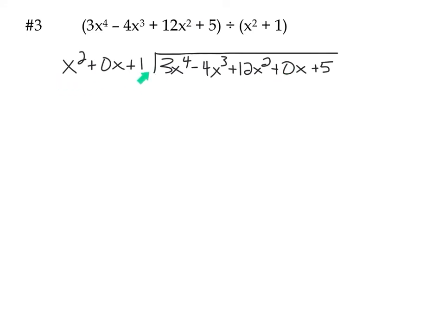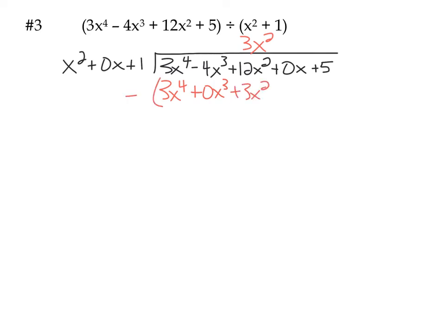So now, I'm going to go through and I'm going to find there's 1, 2, 3, 1, 2, 3. So I'm going to start over the x squared. When I start over the x squared, that's going to be x squared. And I need a number there that's going to multiply x squared and give me 3x to the 4th. So I'm going to need a 3. Because now, 3x squared times x squared is going to be 3x to the 4th under here. So we're going to have 3x to the 4th. And now we have to make sure we multiply 3x squared times 0. So that's 0x to the 3rd. So plus 0x to the 3rd. And 3x squared times 1 is plus 3x squared.